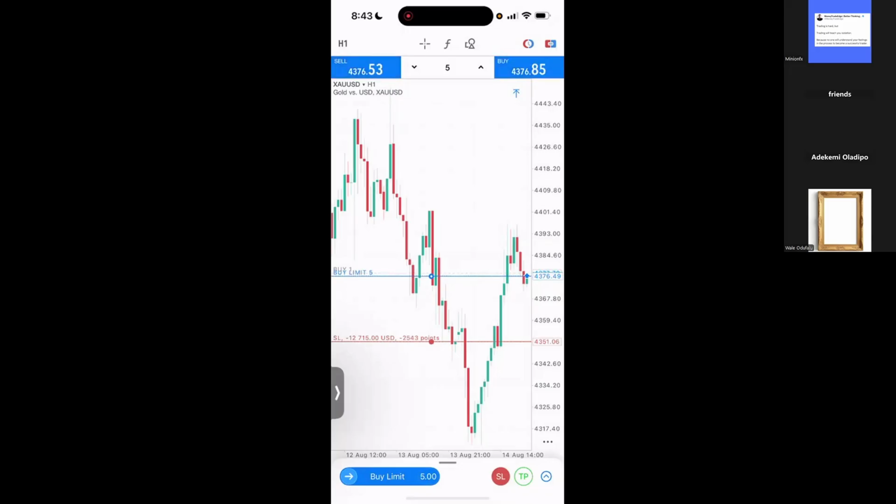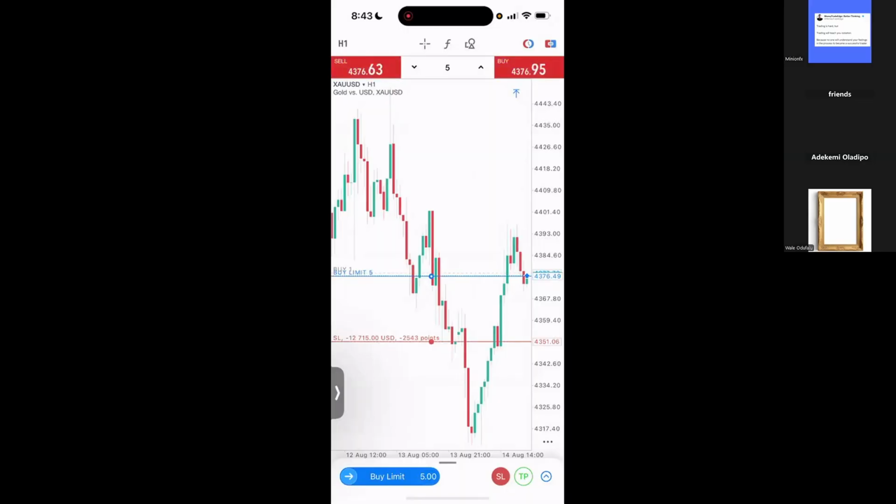Yes, gold is very tricky in the sense that you have to always ignore the last digits for gold. Do you understand? Because it's more volatile than every other pair, and also the pip count is quite different from every other pair. So you have to always ignore the last digits.